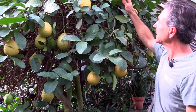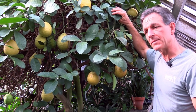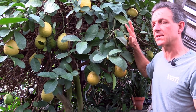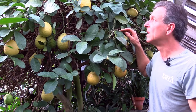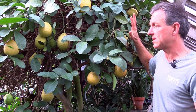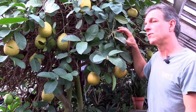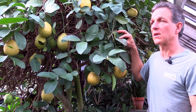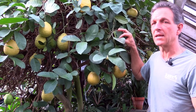As far as insects and diseases are concerned, root disease is really the biggest problem in their culture. Insects can also be a problem — citrus like this are prone to spider mite and of course the scale and mealy bug problems that plague most citrus, so one needs to keep an eye on that. Usually if you put the plants out in the summertime all that disappears, but as a rule of thumb, before you bring them in in the fall, get some neem oil and spray the plants thoroughly with it whether you see insects or not. That usually gives you good control through to the beginning of the next growing season.